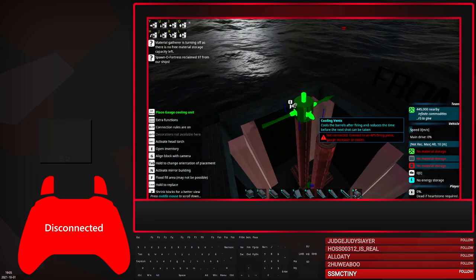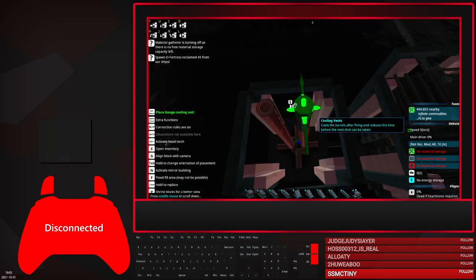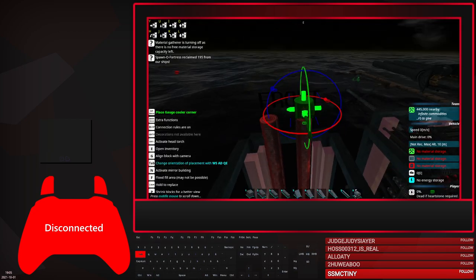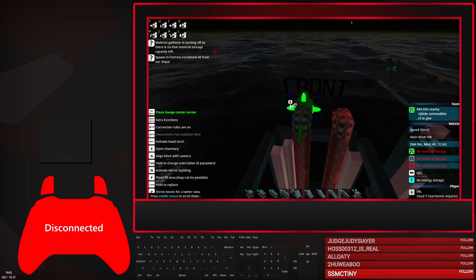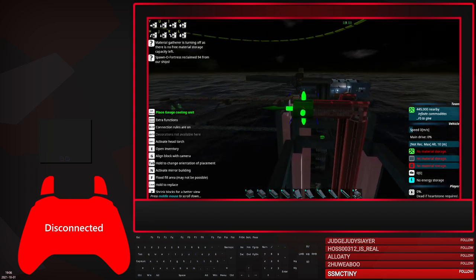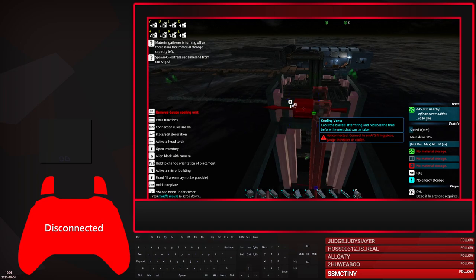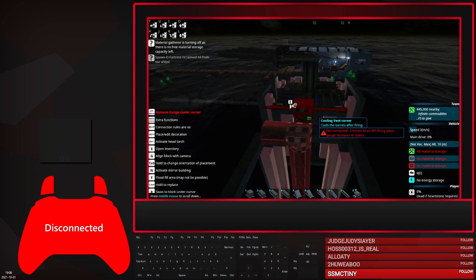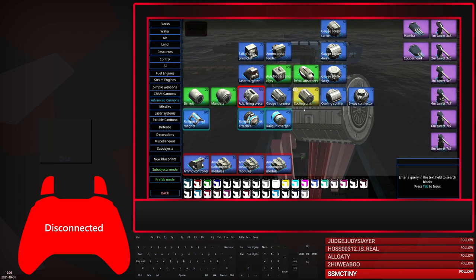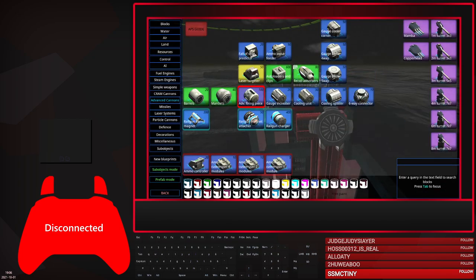And then 1, 2, 3. With some gauge coolers. Or corners, I should say, because all of these are gauge coolers. I'm pretty sure they're not actually called that. I think they might only have had the single block.